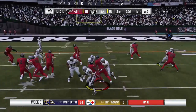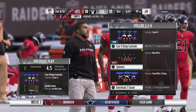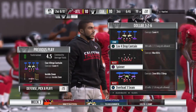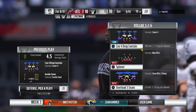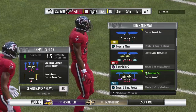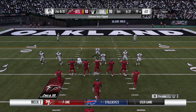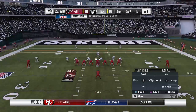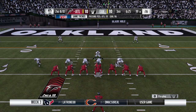Trying to get the run game going. Here's Smith. And he's stopped immediately there. No gain on the play. Second down. Off the corner. Where'd he come from? Well, I guess he came off the corner, but really nice play. I like when you're able to pose a question and answer it at the same time. That's exactly where he came from, but it's not something that you normally see. Most of the time, we're thinking about those guys covering pass catchers. In this case, he was a big factor in the run game. No gain.